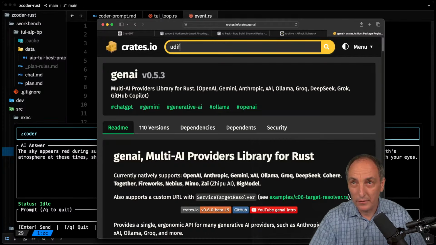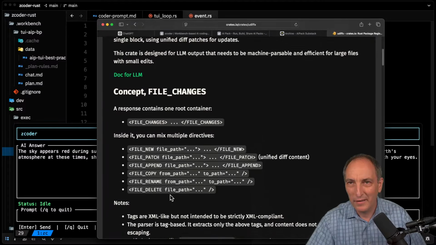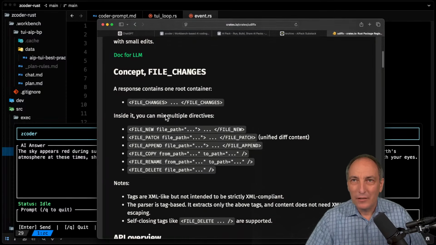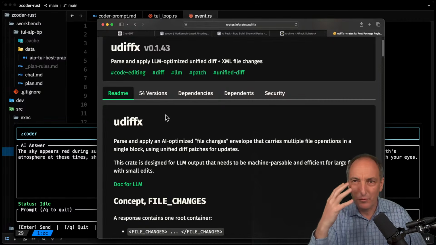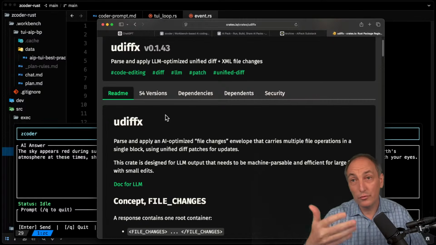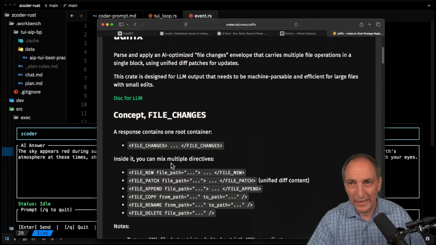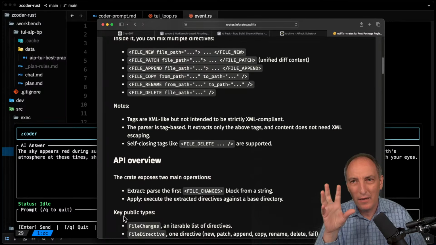Now, one thing that we have as part of AI pack, I have also, so this one is unknown, is a secret. Nobody should use it. I'm kidding. You can use it, but not a lot of people. That UDFX is a UDiff, a diff for AI in a way, optimized for AI, so that AI can find its spot and doesn't have to think too much, doesn't have to count. That does a patch, and then it uses a diff for the patch. It has all these commands, it's a tag-based kind of thing. So it's very optimized for AI, and AI is very efficient with that.